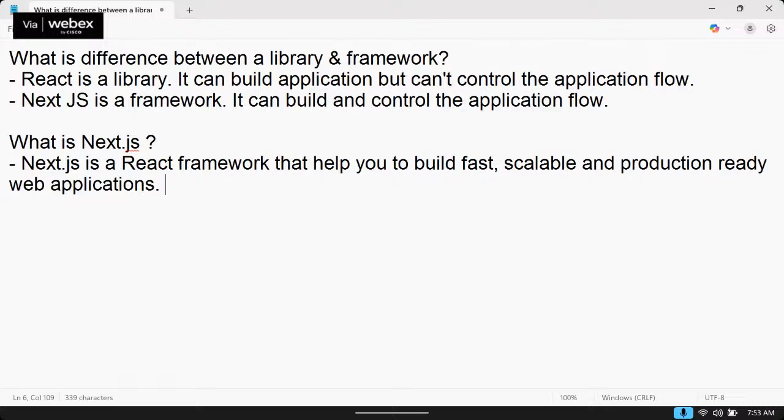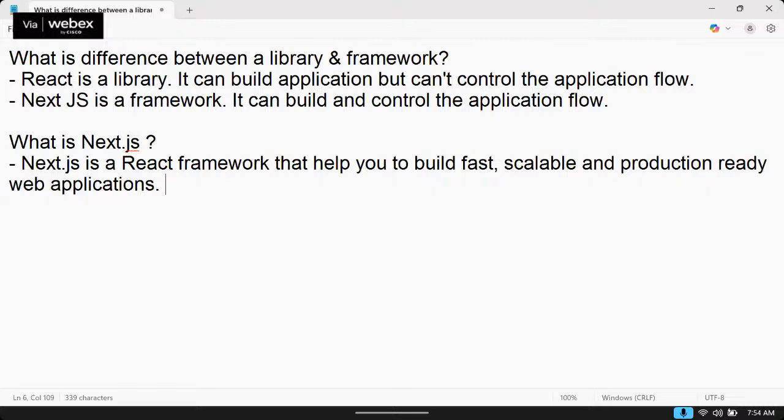By using this framework, you can build a production ready web application. As I already explained, we cannot build an app with React alone. To build an application, you need the support of frameworks. So you can build a React application, and you can control the application flow by using a framework like Next.js.